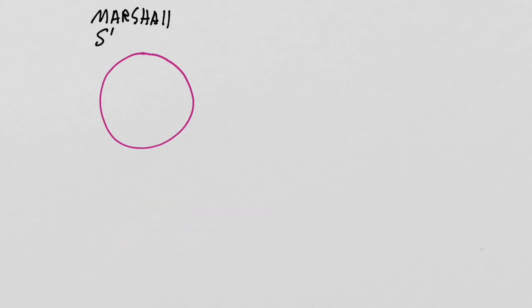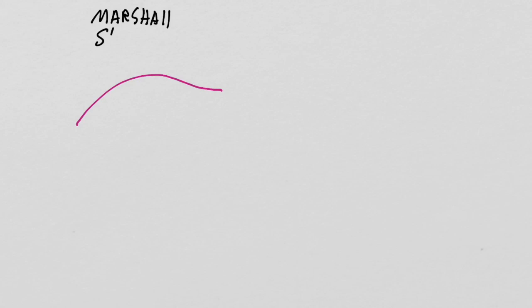The first thing I'm going to do is try to make some sense of this. I'm going to erase the circle and draw it more like a straight line where these two points are identified. If you're traveling along this line and you move here, and then all of a sudden you're at this point, well, you're also at this point instantly. You can't be at just this point. You've got to be at both endpoints at the same time.